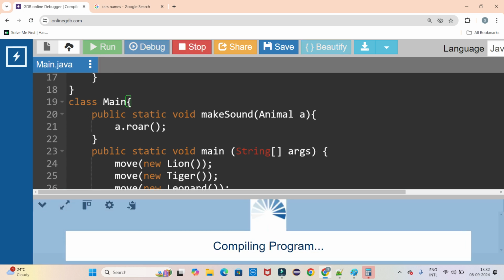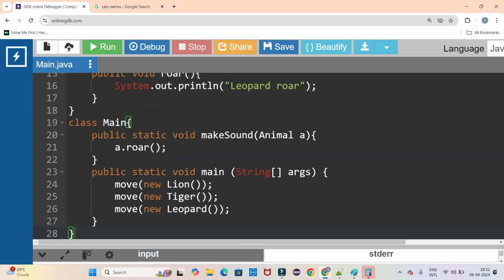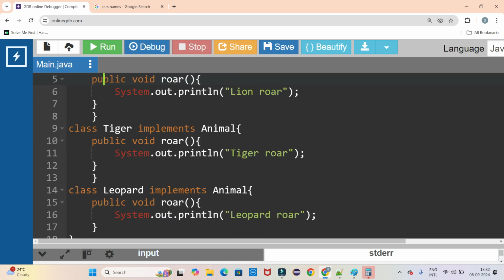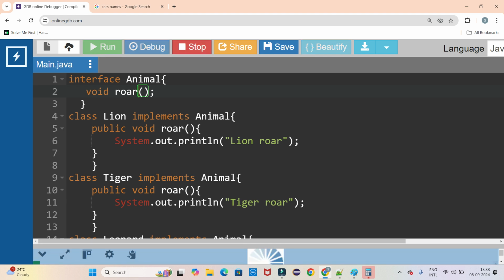What is the error? Let me check. Lion is not abstract and does not override abstract method. Interface lion implements. Sorry, it is roar, not noise.